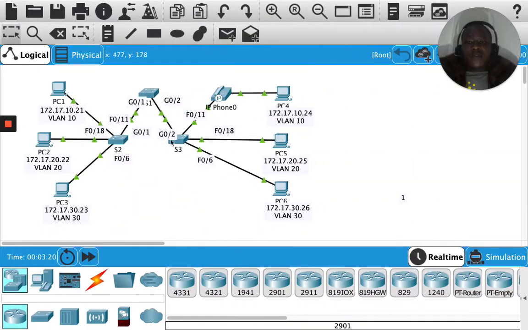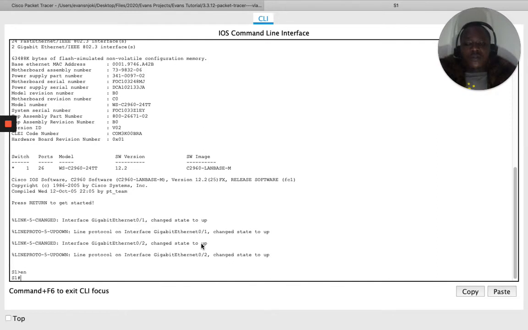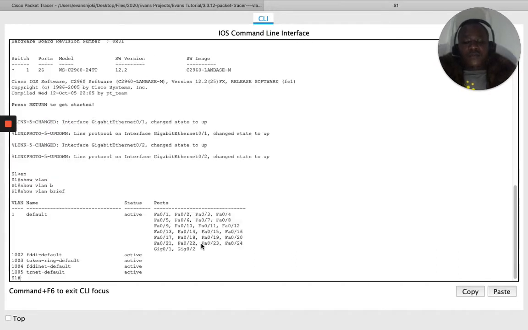From our diagram here, we click on S1, enable, and from this mode we can show VLAN brief. As we can see here, we have several VLANs that are already created by default, and VLAN 1 is the default VLAN which is active, and all ports on S1 are assigned to VLAN 1 by default.